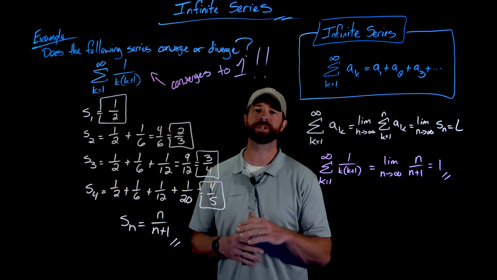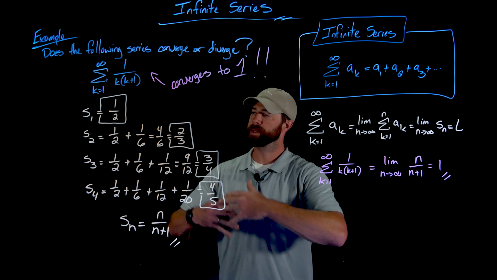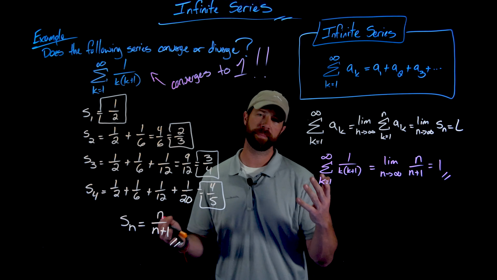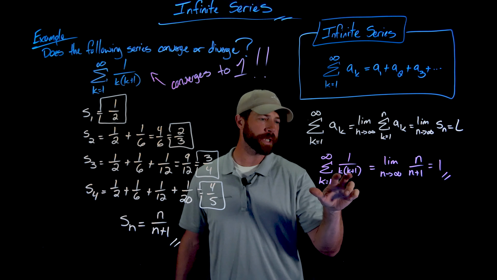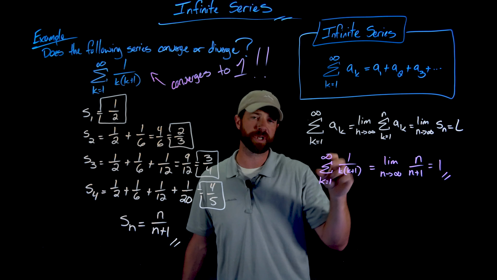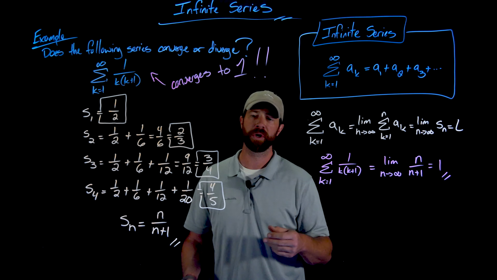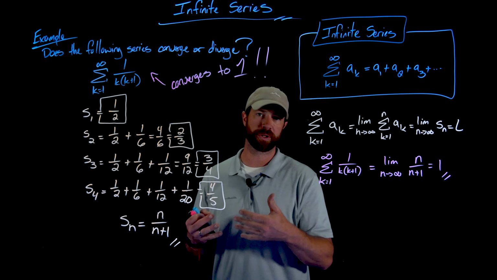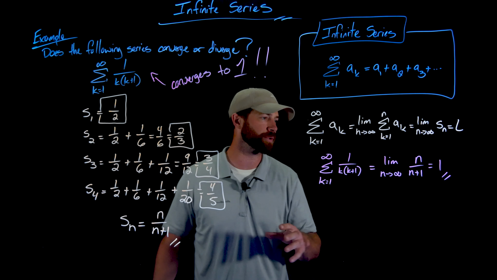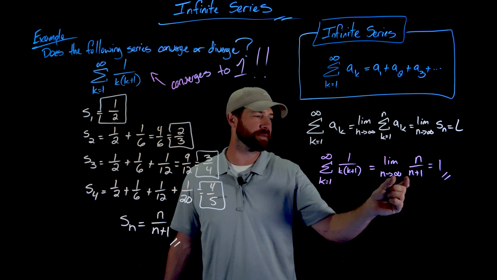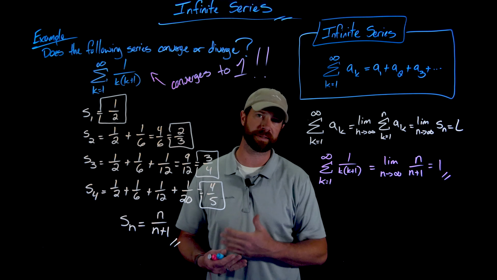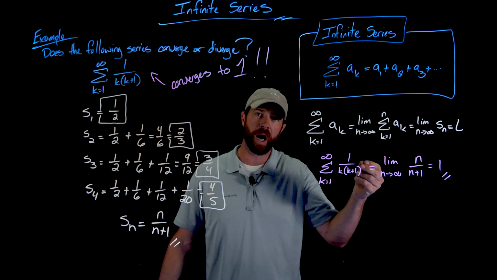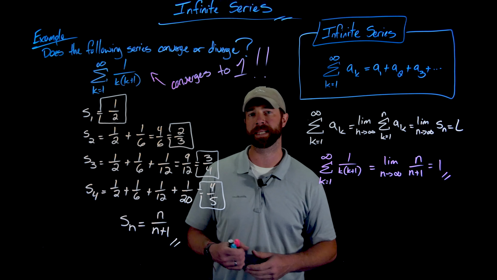Again, that example is just meant to establish some kind of grounding for what we're doing here. Importantly, you'll see we're not looking at the limit of each of the terms of the infinite series. We have to analyze the partial sums. With the analysis of the partial sums, if we can develop an explicit formula, then we can just apply the limit as n goes to infinity of those terms in that sequence.